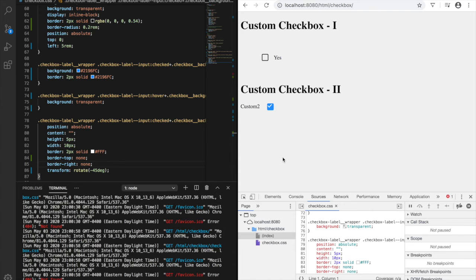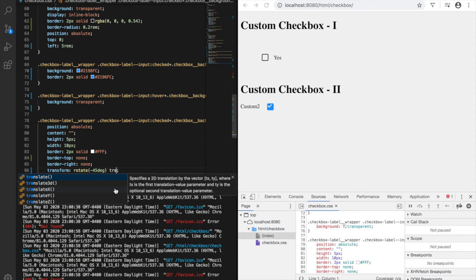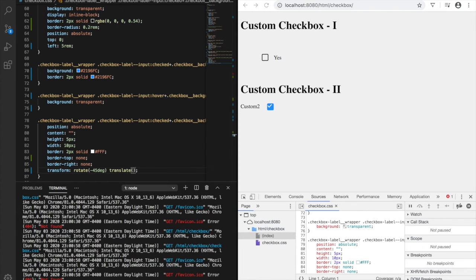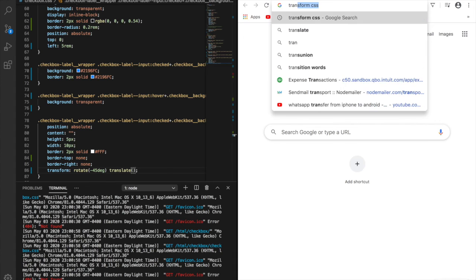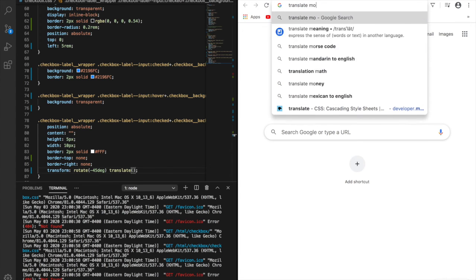Okay, so now the tick mark has been rotated and now we are going to see a perfect tick mark, but still the position was not aligned. So in order to align it, I'm going to add one more property called translate, which sets the x and y parameters. Let's check that. We can check from the Mozilla doc.